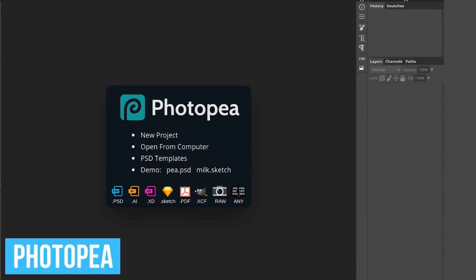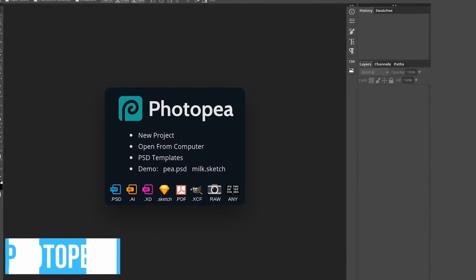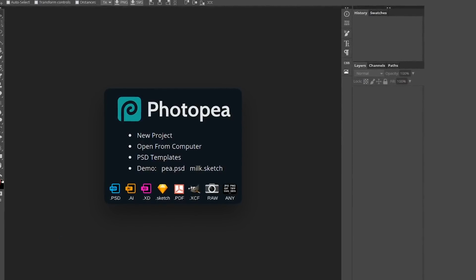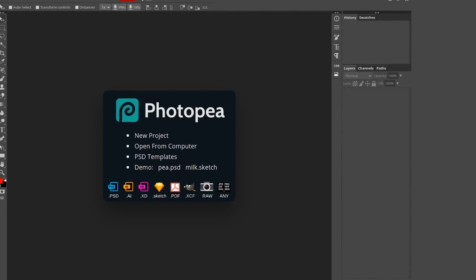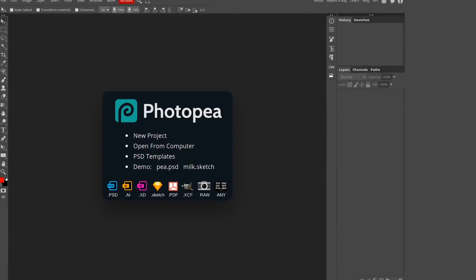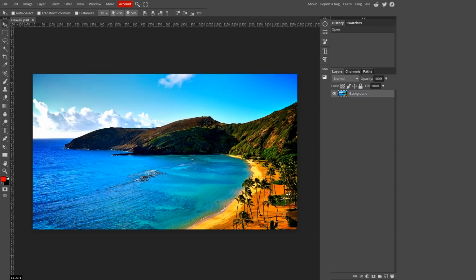First up, if you're looking for an alternative to Photoshop, there's no better web app than Photopea. Not only does it have most of the same features as Photoshop, its user interface looks very similar, with the ability to work with various Adobe file types, including file types from Sketch and GIMP as well. Best of all, it's completely free.